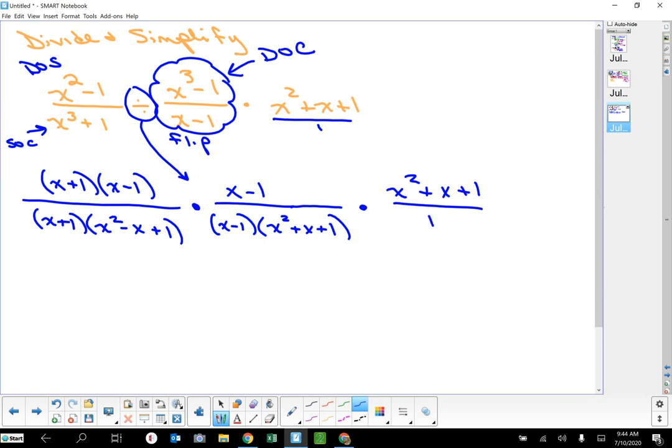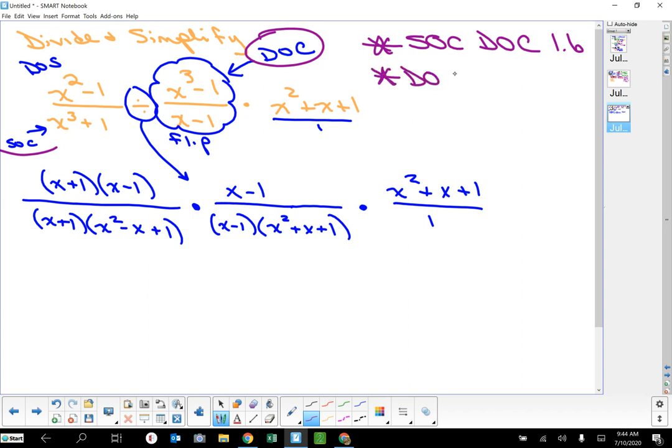All right. Everything's factored. Also, just a reminder, if you need to review or you need formulas for these guys, right? Because we had formulas to generate these. They are back in sum and difference of cubes. Sum of cubes and difference of cubes, socks and docs are 1.6. So you have those formulas in your notes. And difference of squares is 1.5. All of chapter 1 was factoring.